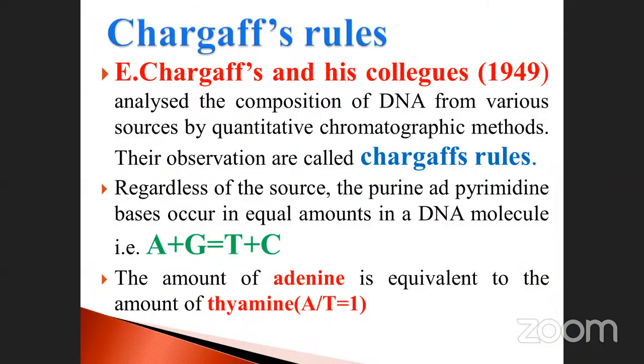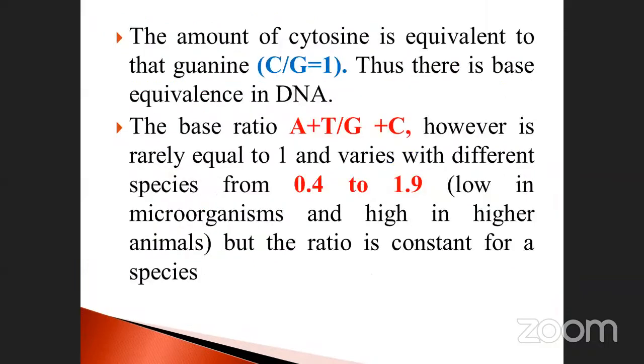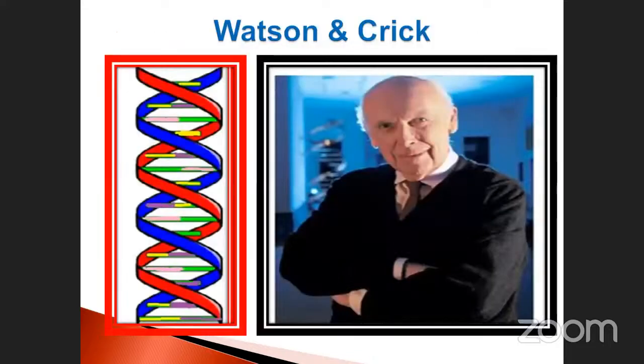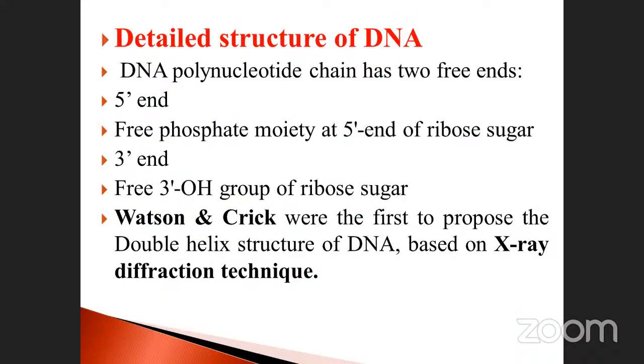Okay. So Chargaff rules we already discussed. Suppose there is any variation, lower animals as well as higher animals, lower plants or higher plants, it may vary. This is the scientists' name, Watson and Crick, the father of the DNA molecule and double stranded DNA. Detailed structure we also discussed, particularly the X-ray diffraction technique. It is very, very important. It was introduced by the scientists Wilkins and Franklin.